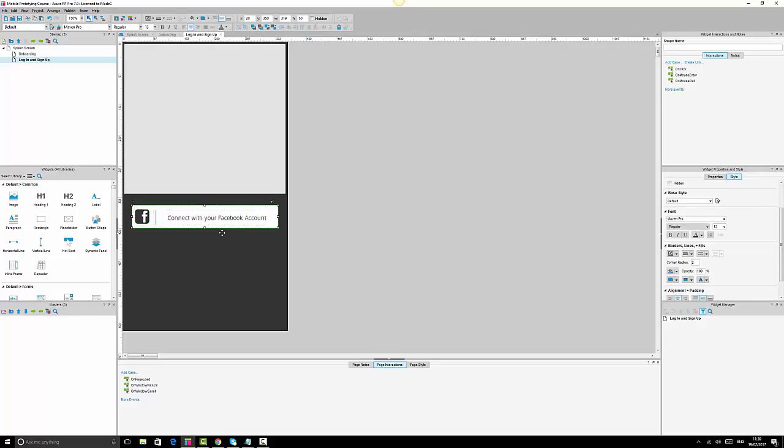We have to group them together and then centralize, align center and align middle so that it looks a bit okay.